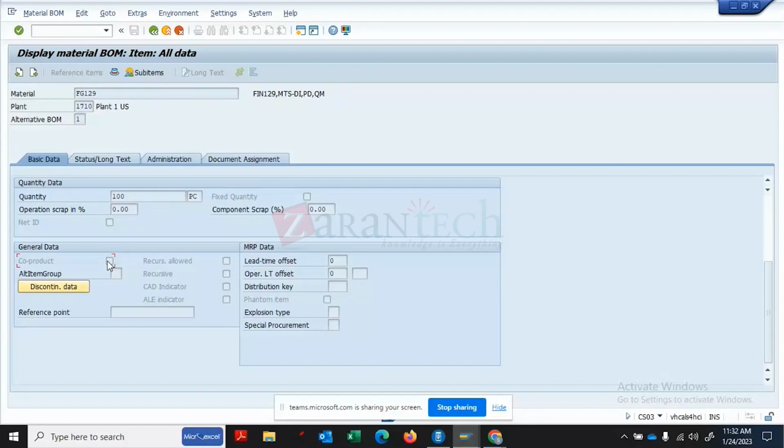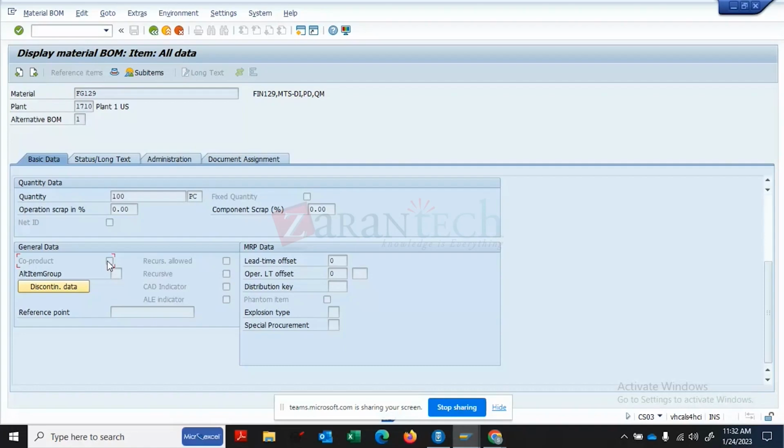Another product is there, which is basically a wastage, that is a byproduct. If you want to treat a co-product in a production order system, then first thing in the material master, there is a co-product indicator that you must select. Secondly, the BOM item quantity has to be entered as a negative quantity. And thirdly, this co-product indicator has to be selected.